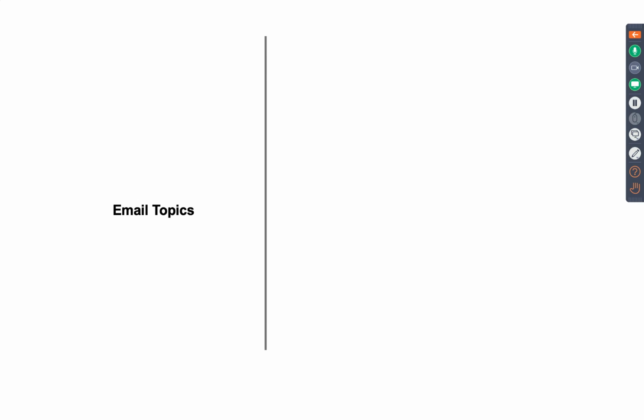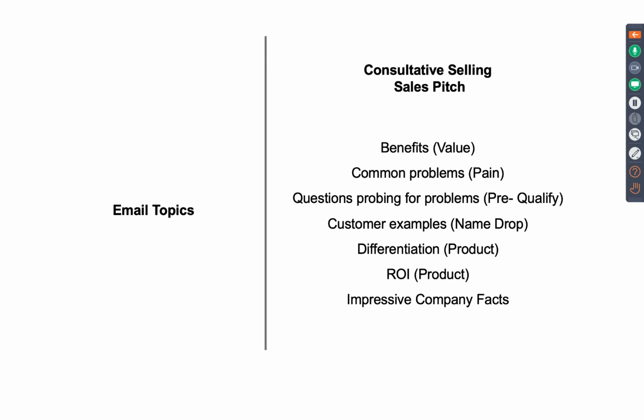So we need to think of some email topics. So again, if we were starting with creating cold emails, instead of the sales message, which is what a lot of people want to do as the first step with us, then we might struggle to think about what we are going to send as our email topics. And this is where most salespeople, the product pushers, just start creating emails about their product, right? Well, we're not going to do that. So we need some email topics. Well, it's pretty easy because our consultative sales pitch has all those different categories. Each one of those can be a different email that we send to someone.